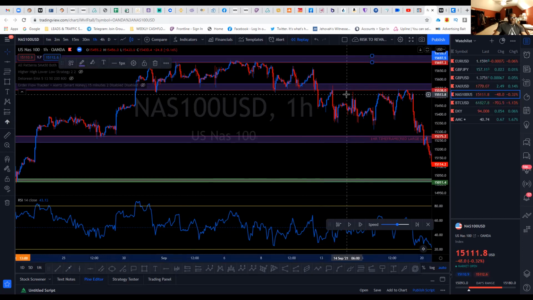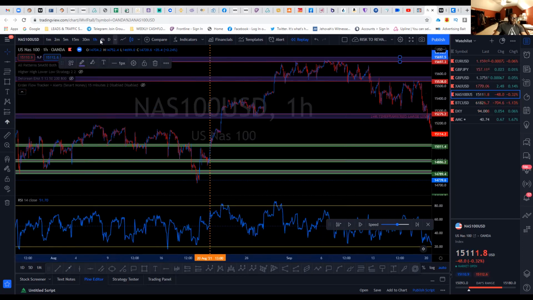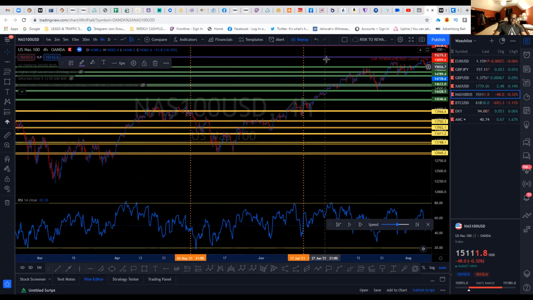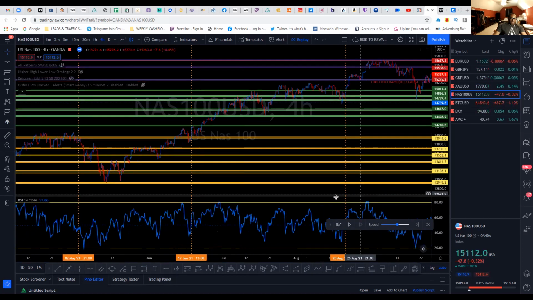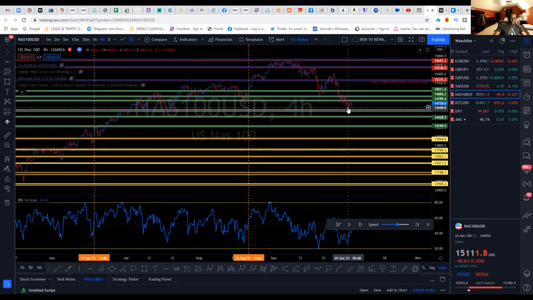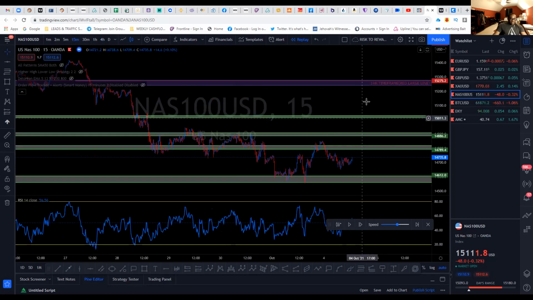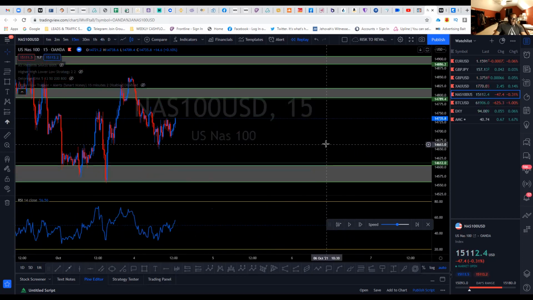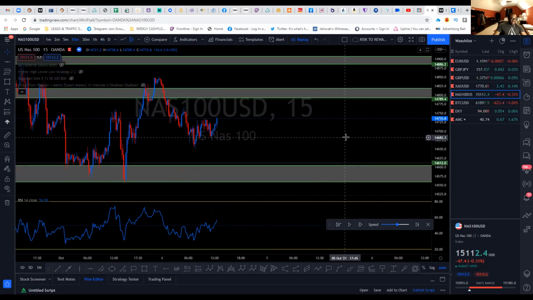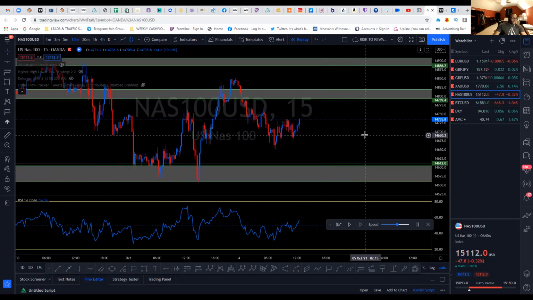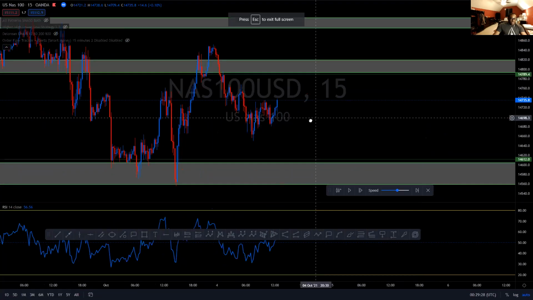All right. So now we're going to go to the 4 hour. Yeah, so it looks like we marked up everything. This is current price, so we don't need to do any more. So now the real fun begins. So we go back to the 15-minute and go ahead and look at current price. So let's say this is current price here. So then at this point, save our progress and let me go to the full screen.